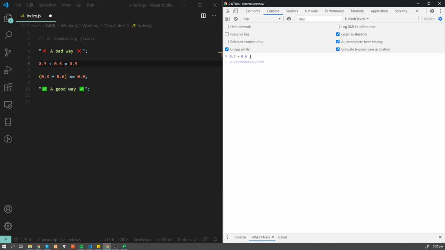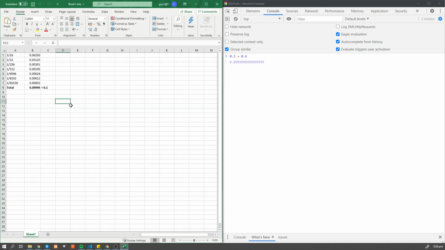You can imagine a situation where you would like to compare these two numbers, verify whether the transaction amount was correct, and you would just try to sum up this one and check whether it equals, for example, the amount of the transfer you received, and then you would get false. As I mentioned, this is not related strictly to JavaScript. It is related in general to computers, and we can see that on this example.